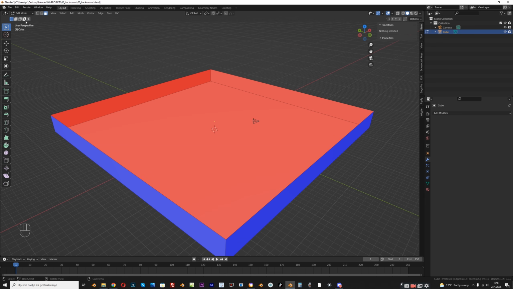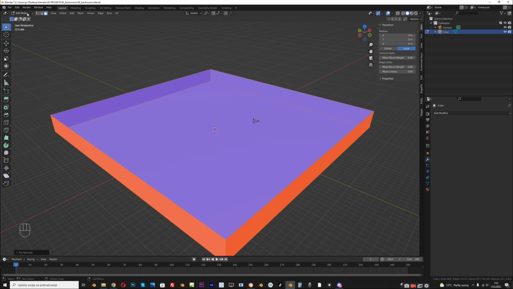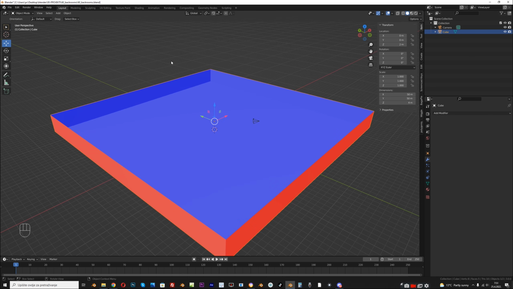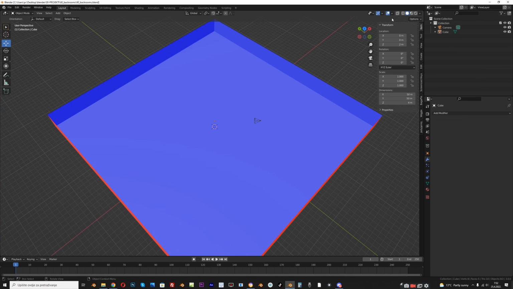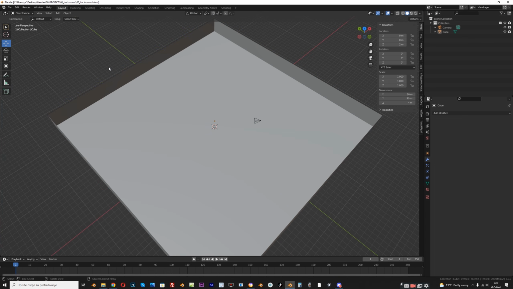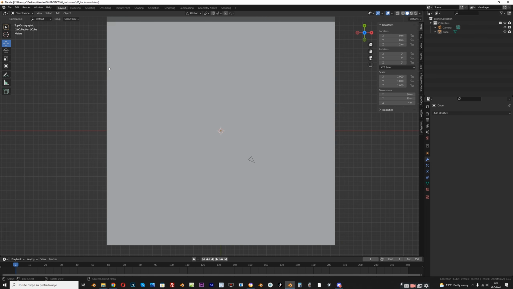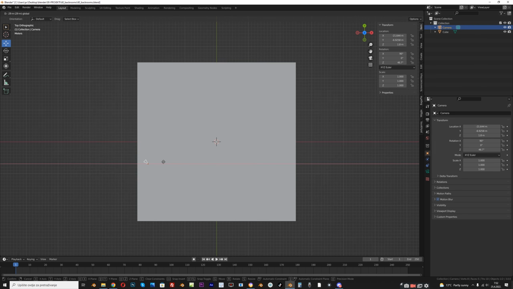I will go to edit mode, press A to select all and press F3 and type here flip. So now blue color is inside and that's correct for us. Now I will turn off this face orientation and press numpad 7 for top orthographic view, and I will select our camera and move the camera here.